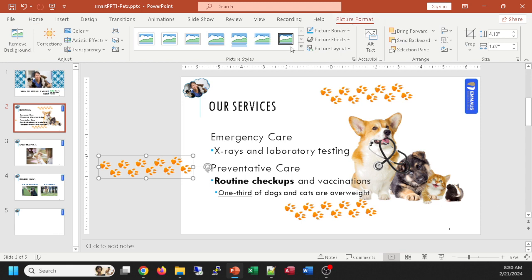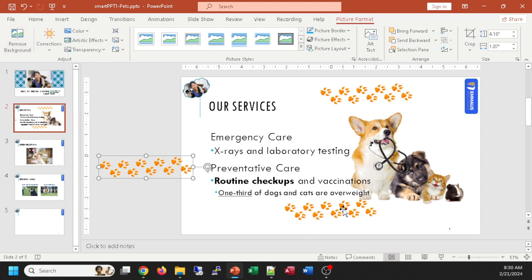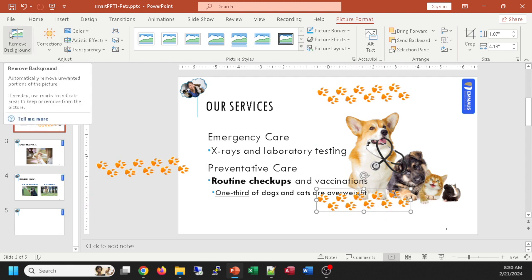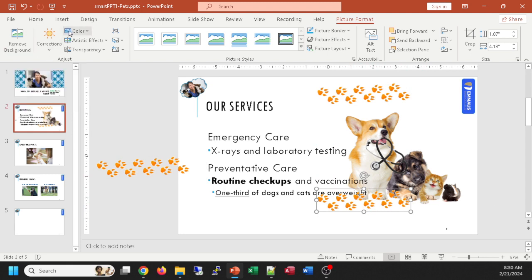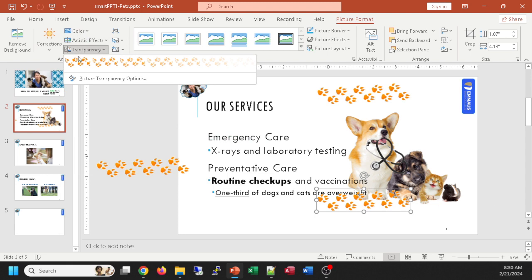Now under picture format, remember all the cool things you can do to images. One very nice thing is if you have something like this that might be overlapping another picture, you don't want to block it out with a big ugly white square. Remember that remove background is very handy. But you also have all these wonderful color effects, artistic effects, and you can adjust even the transparency of it if you want it to not quite overlap completely. So all these color corrections and effects are available to you. You can do whatever you want with those.